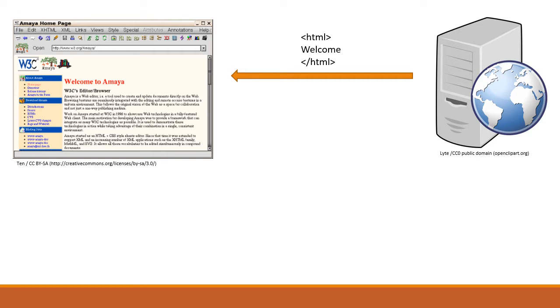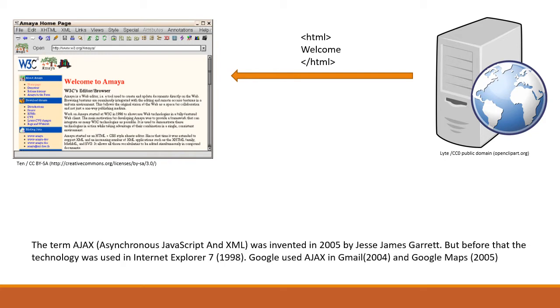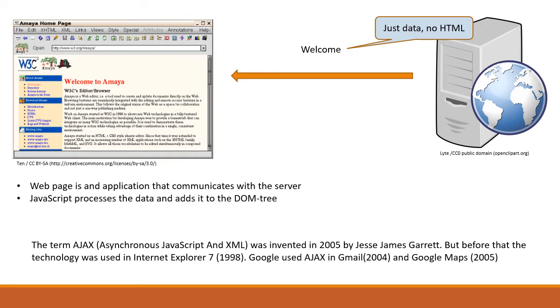Now, there's also another way that you can use your web application. You could also use AJAX. When you're using AJAX, your server doesn't send your HTML page to your browser. It will just send the data to your browser. And then, of course, your JavaScript will become more complicated, because now your JavaScript must also process this data, retrieve the data, and insert it in the DOM tree. So that means you will have rather complicated JavaScript code.